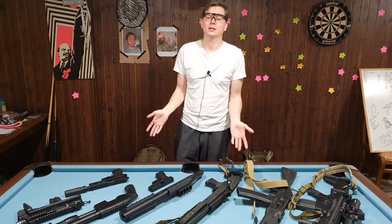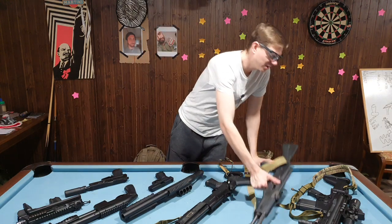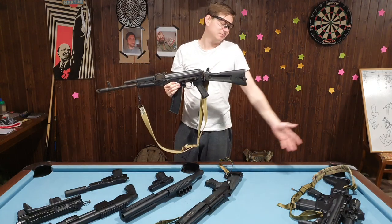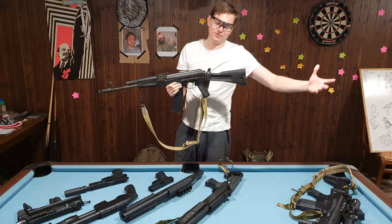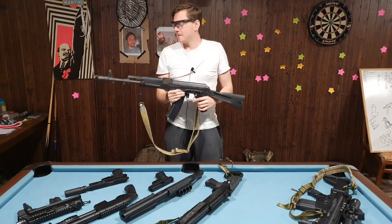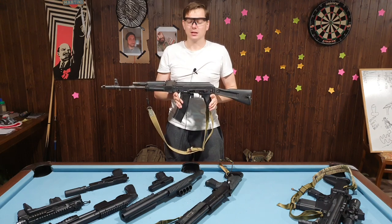So what's the standard? The standard will be an AEG. It can range from the Jingong G36C up to a Tokimaru. Oh, let's see, the Tokimaru's recoils are not AEGs, but something different. But let's say up to an E&L or LCT AK. So this is like a standard, right? This is what everybody starts looking at.